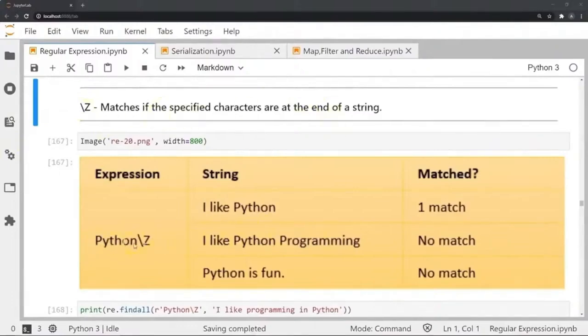So if you see the difference here, when you use \Z, it will match in this first example, but it won't match for the next two. But if you used small \b over here, it would match not only in the first example, but also in the second example, because it would check this word individually and find that there is a match here as well.